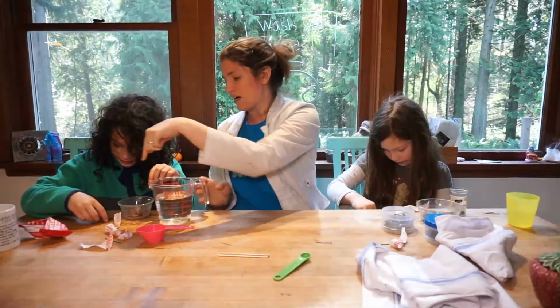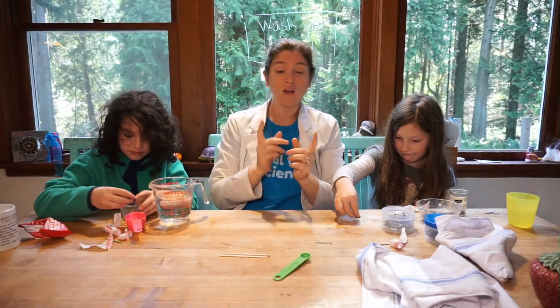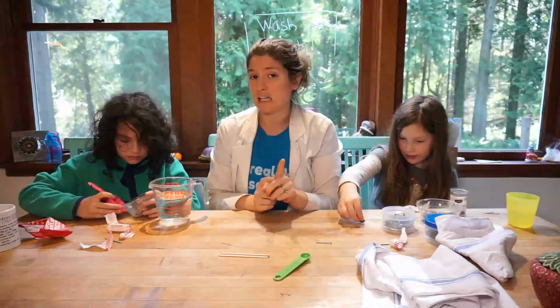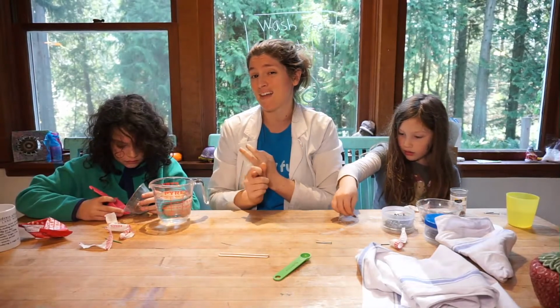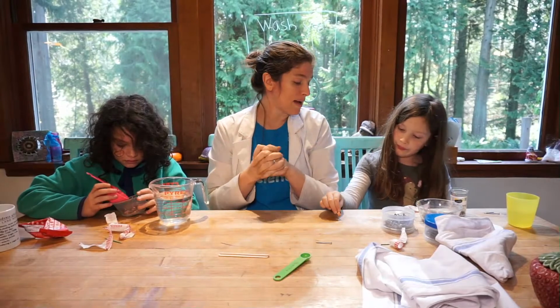And perfect. You're going to put a half a cup in here. So put all your pennies in your bowl. Really important that I did not say earlier, your bowl cannot be metallic. So if you have a metal bowl right now, you want to go find a plastic or a glass bowl really fast before you do this, because you don't want a metal bowl.